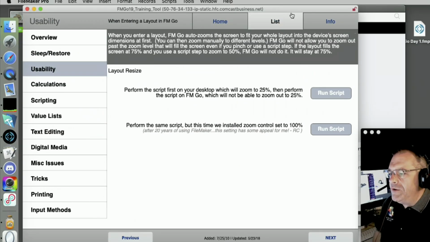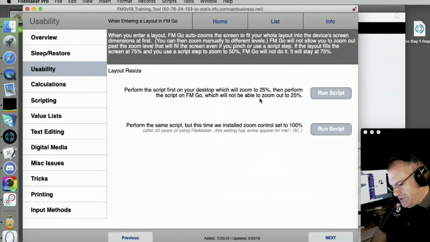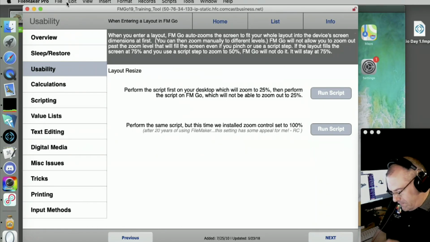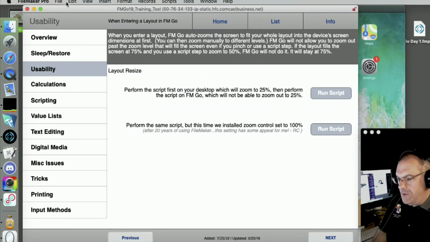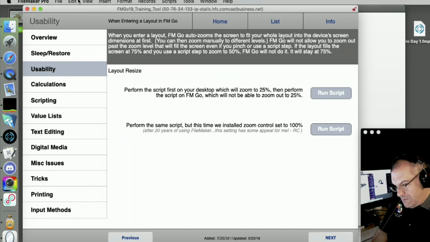Going back over here, this is really a good one right here. What I'm going to do is go ahead and log on to this over here. Let me see if I can log on to it. I'm going to go ahead and close now. I'm going to go to 13. 13 is not in here. Just give me a second. I'm going to log in. You'll see how the training tool works.